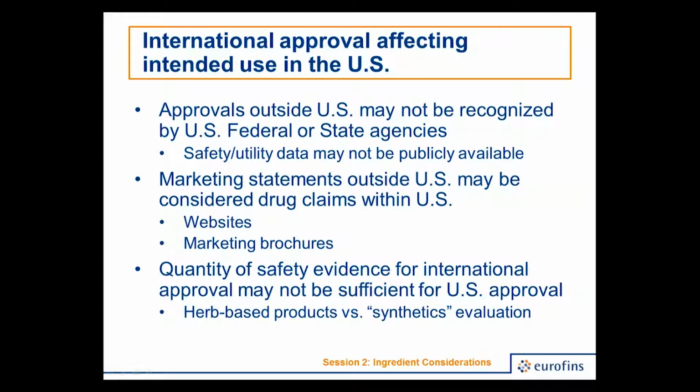Pet food ingredients are also approved for safety within the US for pets. And so ingredients that were utilized in the EU for commercial livestock, for let's say cattle feed, may not have the amount of data or the quality of data to show that it is also safe for use in, let's say, cat food. There are variations within the physiology between livestock, cattle, swine, versus some pets, such as cats, such that there is not a direct read across between the safety information from one animal in order to show the safety and use in another animal.